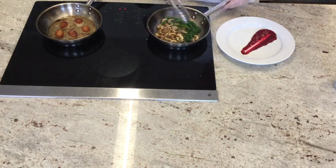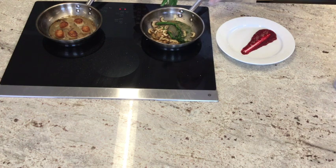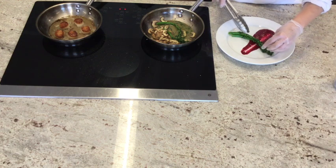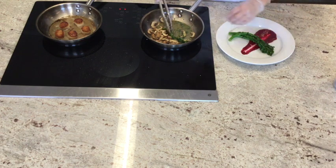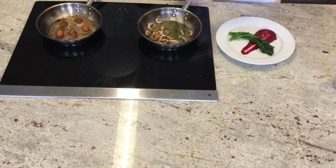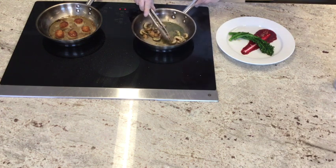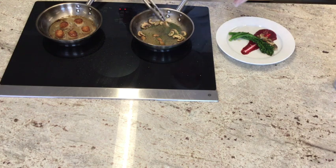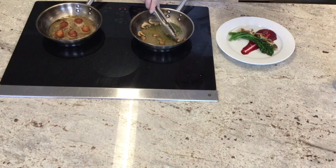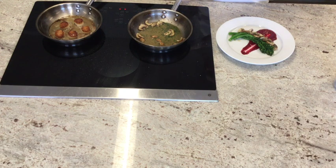For example, I'm now going to take some of this broccolini and I think we'll go this way across — just creating contrast of colors and contrast of lines going different directions. Then we'll do the mushrooms next, following that line of broccolini. Really just giving it the contrast here of the brown next to the green over the red. This is also where I like to remember my portion control — every part of me wants to add the rest of these mushrooms, but I don't actually think the plate needs it for plating purposes.